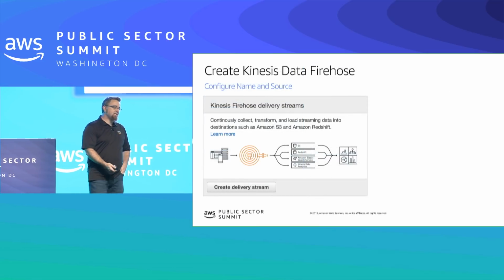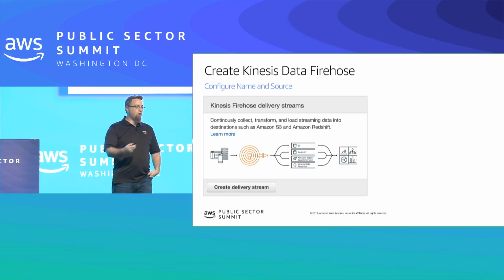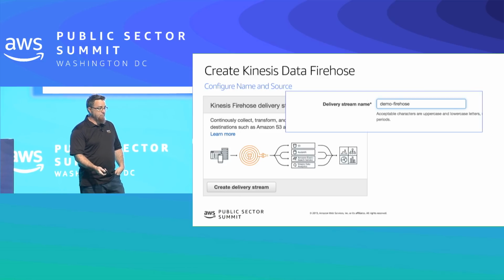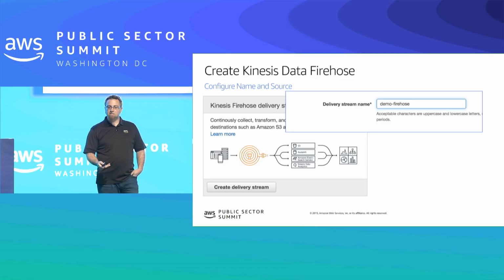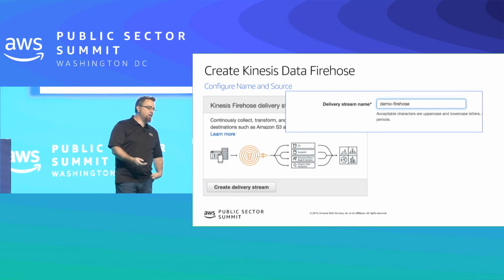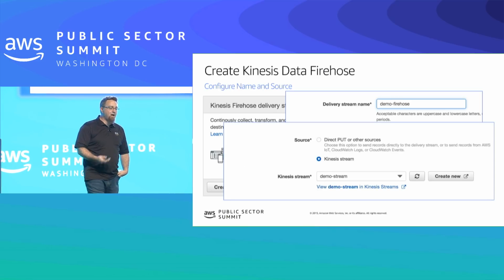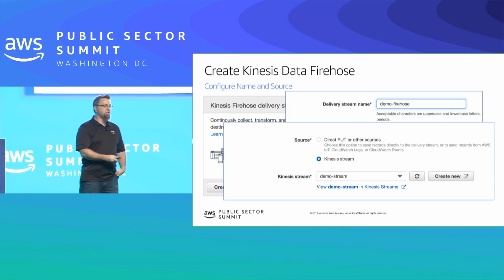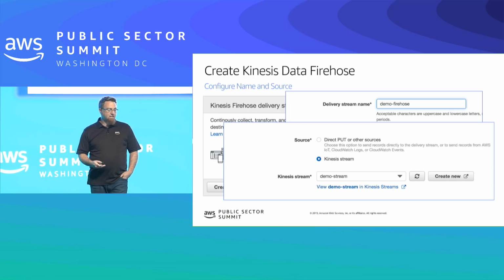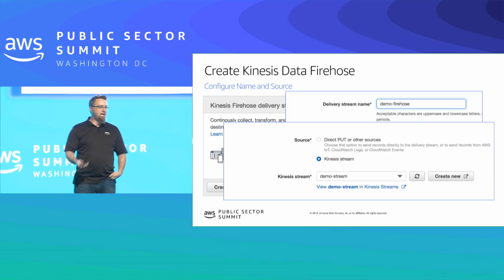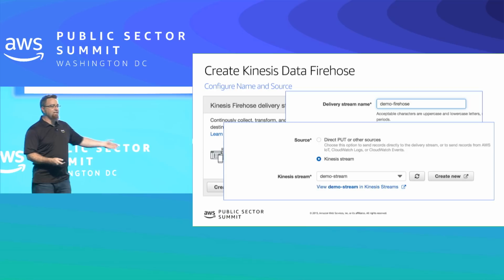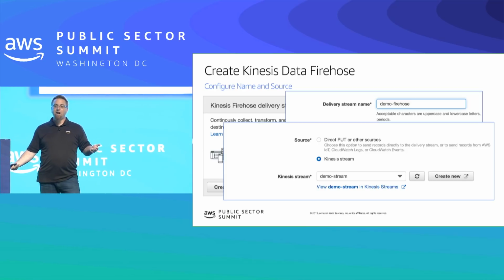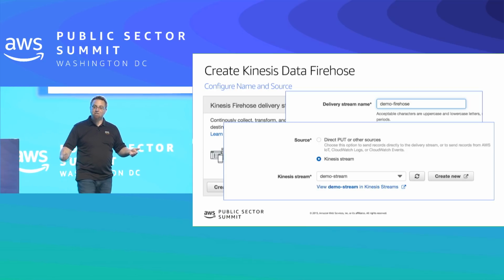So now, just like I did with the Kinesis data stream before, where I created it, I gave it a name, but in the data stream I was defining shards. Because Firehose doesn't have to work with that mechanism, it's working on persistent storage, I'm going to then have an option for either directly putting data to this, but even better yet, to be able to chain these solutions together, I can select that data stream that I defined earlier and say anything that gets streamed to there, push it into this Firehose for me to do some work on it as well.